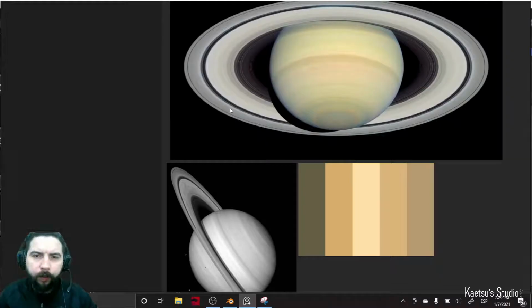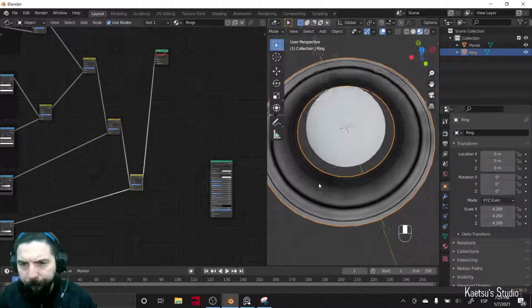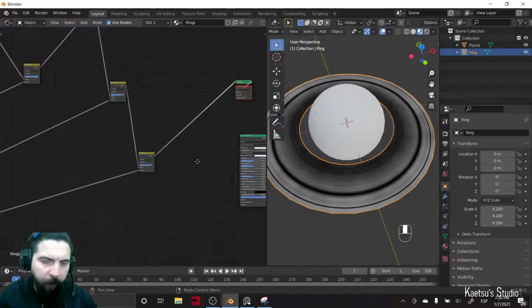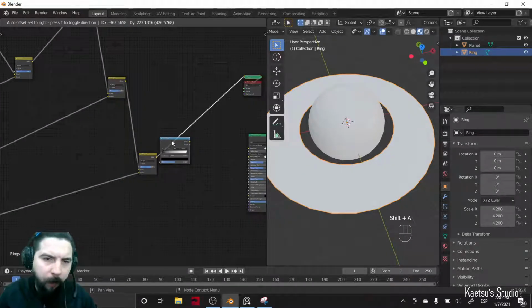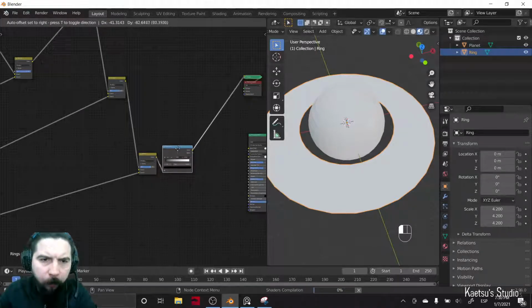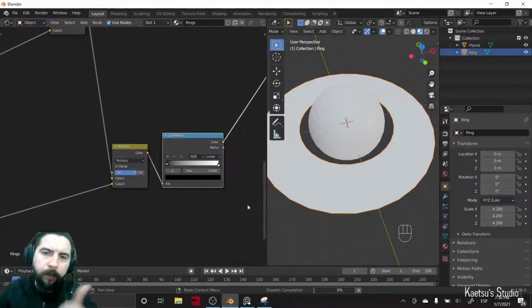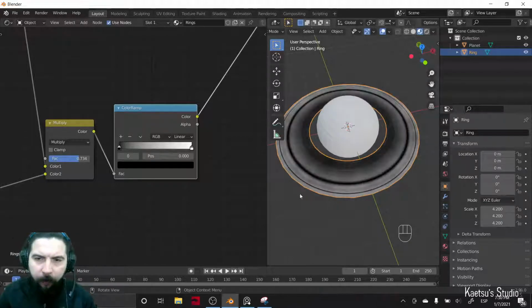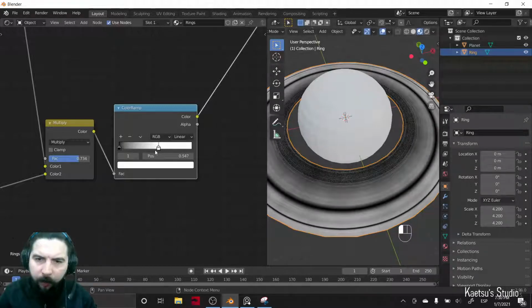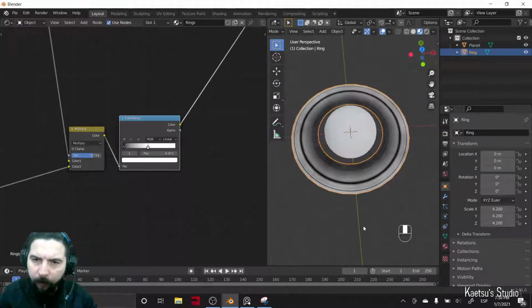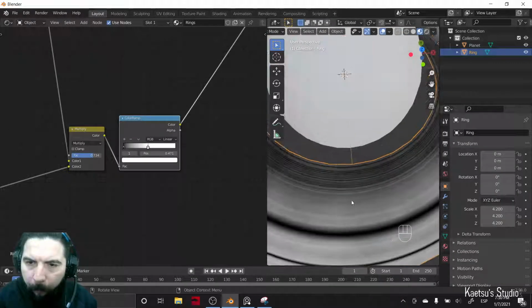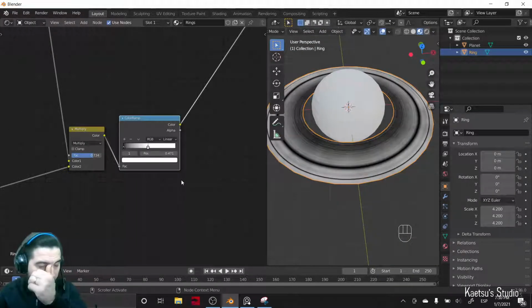I think that we just need to add some color to this and increase the brightness, this is kind of dark. So if I want to make it a little bit brighter, I can add a color ramp after this last node. Like so. And I'm going to bring the white slider down. Let's just give it a minute for it to finish calculating. There you go. So we can do a little bit like this. Nice. I mean, we still can see the rings very clearly. Everything looks nice and dandy.